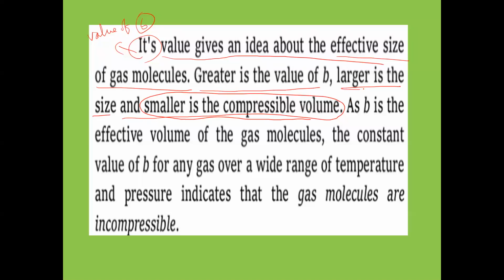Whenever the size of gas molecules is larger, suppose you take a container, and in this container the gas molecules are larger. So if B value is more, what happens? The size of gas molecules will be larger, na? When all gas molecules are larger in size, the space available inside, the free volume available for compression, will be less. So the compressible volume is smaller.